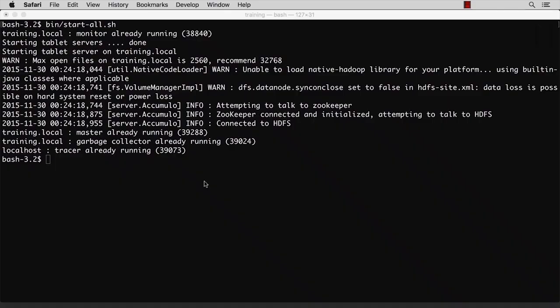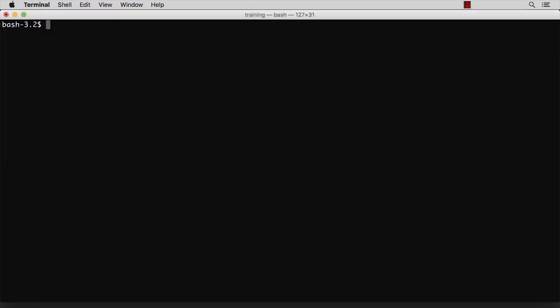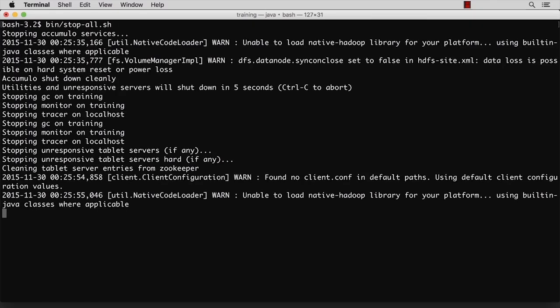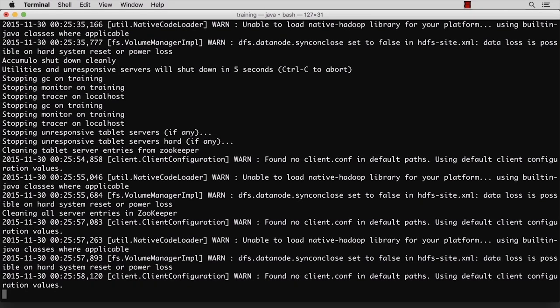Now that we've learned a little bit about how to diagnose issues through the monitor, we can talk about how to shut down a cluster. Accumulo clusters can be stopped via the stop all script. This will attempt to have tablet servers write all their information to disk before exiting. In some cases, it can be useful to restart failed tablet servers before attempting to shut down the entire Accumulo cluster. In this lesson, we learned how to initialize, start, stop, and monitor our Accumulo instance.